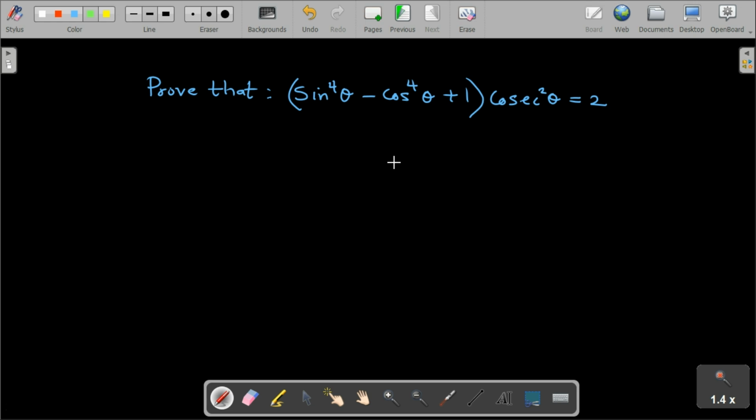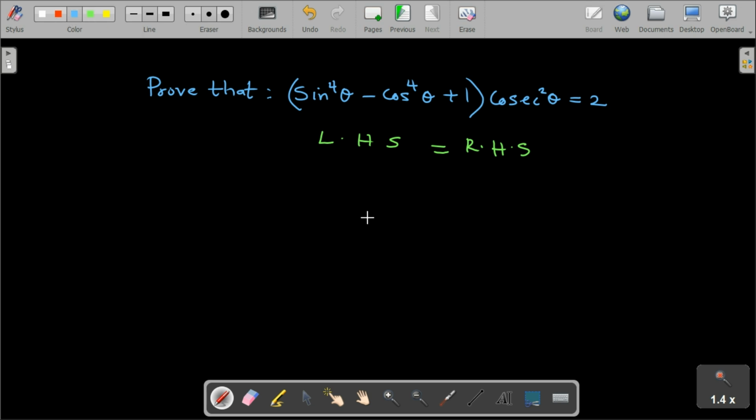Now, generally, when you are required to make a proof, usually you try to rewrite the right hand side expression to give the left hand side, or rewrite the left hand side expression to give the right hand side. In this context, our right hand side is 2. So obviously, the simplest way to go about this is to rewrite the left hand side and see if you can simplify to get a 2. So let's get on with that.